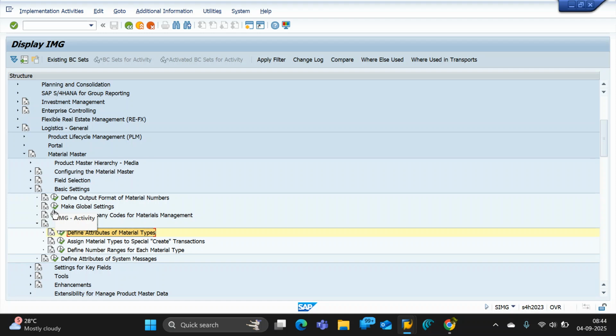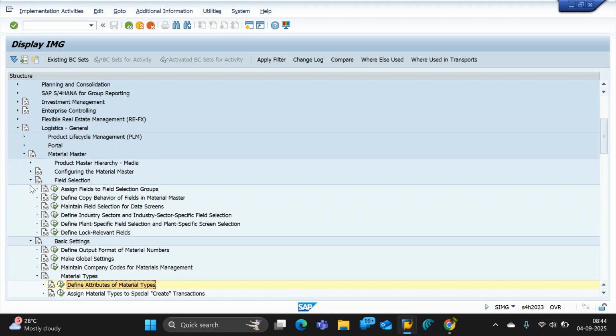Generally in real time you will get this standard. You need not create it, but if the company needs some customization, at the time of creating you have to copy that one.